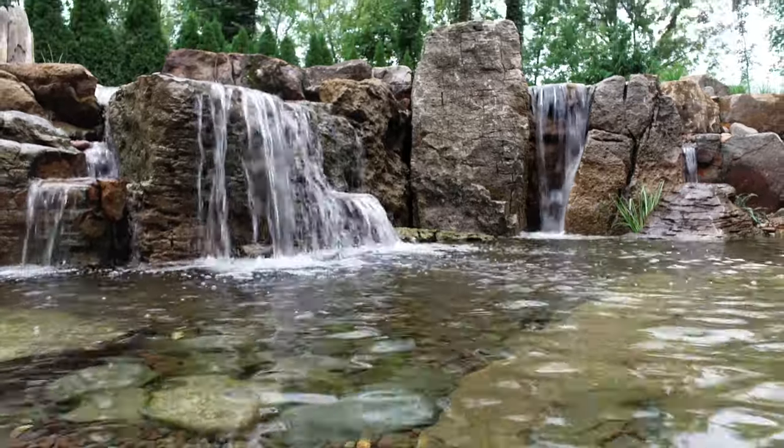One year we started doing pond tours for free — also a big mistake. There's something subliminally different when something's free. Like going to a free concert versus paying a thousand dollars for a Taylor Swift concert — if you've paid, you're going to show up. When we charged $20 a ticket it was harder to cancel. We actually lost attendance when we did it for free and gained it back when we started charging again. Charge for your pond tour.